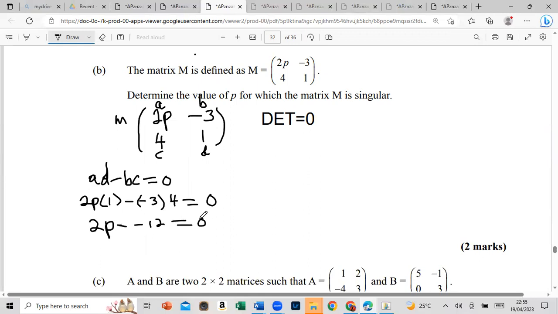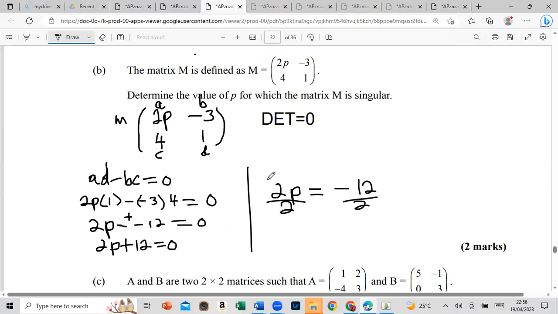Alright. So this becomes positive, so it will be 2p plus 12, and that must equal 0, because these two negative signs become a positive. So therefore, in the end, we're going to get 2p equal negative 12, because we're going to subtract 12 from both sides. If you don't know this, revise my equations videos, alright? Everything is already on my channel. Sometimes I can't explain every single thing. So the value p equal negative 6 should make this 0.